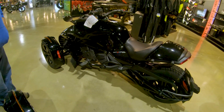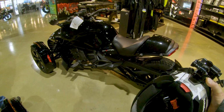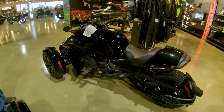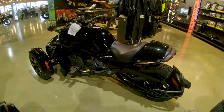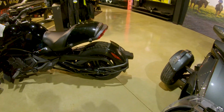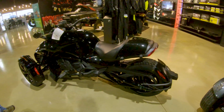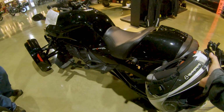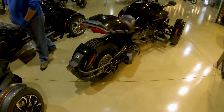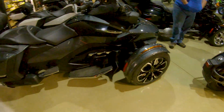It's got that 1330 Rotax or whatever it is in it. But this is a bigger, heavier machine, and it's got the power assist steering. It's a little more of a highway mile muncher, and you can hook up a trailer to these guys, from what I understand. I think it replaces that rear hoop. I'm not 100%. Yeah, they did have a hitch set up that they sold with it too. Exactly. I like the one that's got the bags already on it. They're not real big and obnoxious. Definitely gives you some cargo capacity.